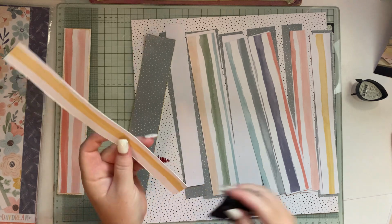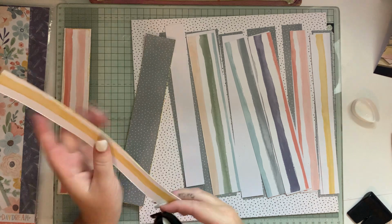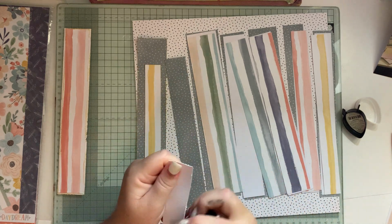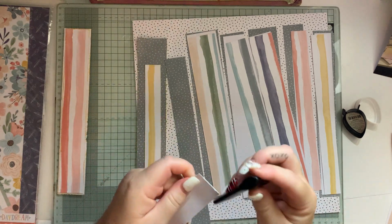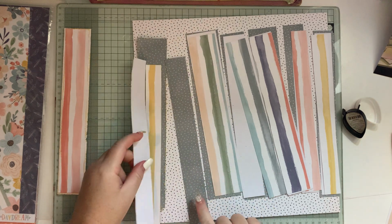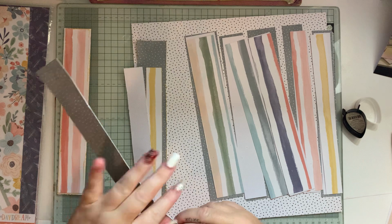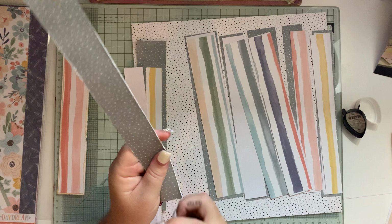You may think that it's probably odd that I chose this yellow ink out of all the colours that this paper has, but to be honest, I just chose it because it looked fun. I love picking a minimal colour from a pattern paper, and just grabbing it and winging it and going with it. Of course, I probably should have picked something like this, or even an aqua or a teal or a soft green, but I really didn't want to. I wanted to go with something fun and bright to start the year off.